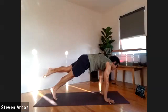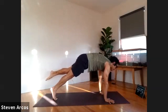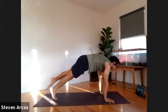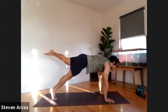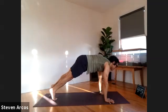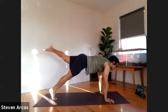Push through your hands a lot. Keep your back body full. Tuck your tailbone, even draw your belly in. Left toes are going to tap the ground, and you're going to lift the leg up as high as you can without losing the fullness in the back. Toes tap, lift it up without losing the fullness in the back.